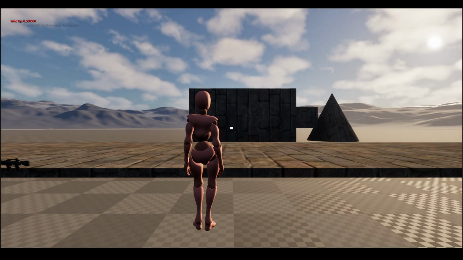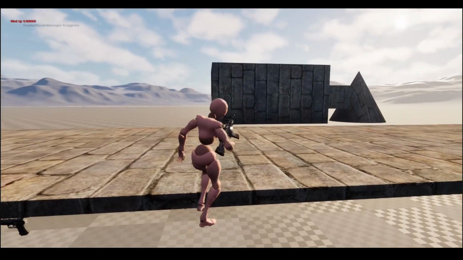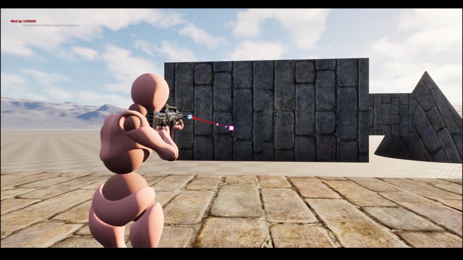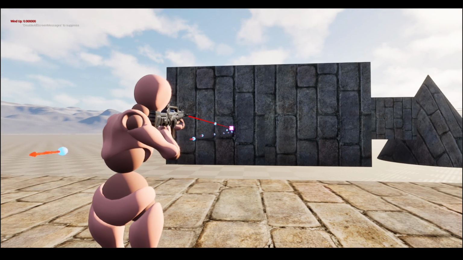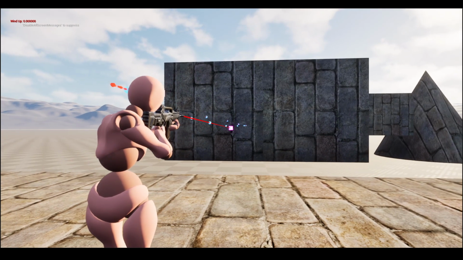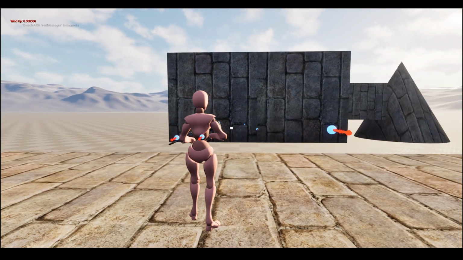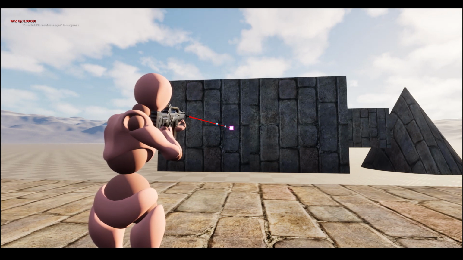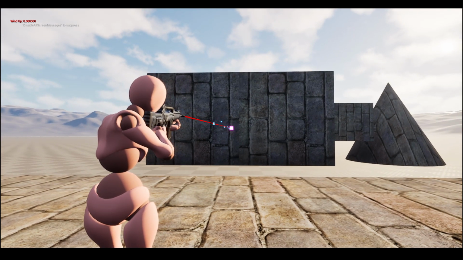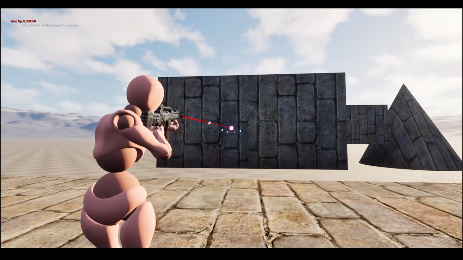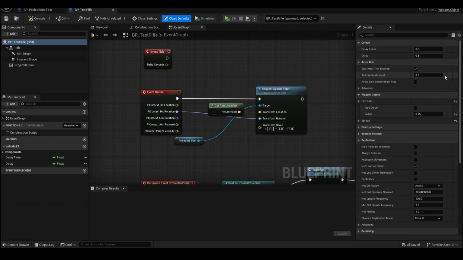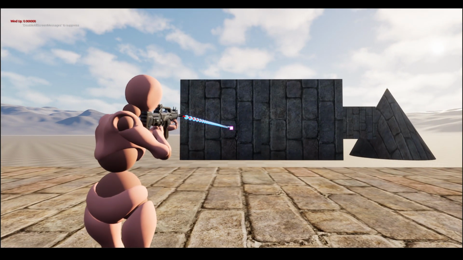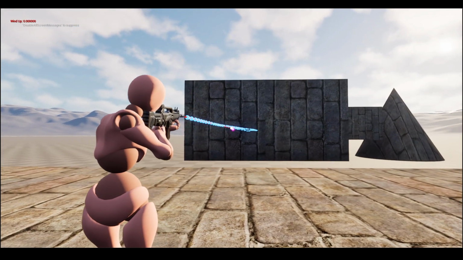If I press play and we shoot this at the wall over here, you'll notice that it shoots at a fixed rate. I'm going to turn the bounce off in a second so we can actually see them sticking in place. So you'll see this just sticks in the wall. It shoots at a constant fire rate. It's always the same. If I go in here now and quickly change this to 0.01 so it's a lot faster, and then we run this, we'll see that it shoots really quickly, and we can spray it.